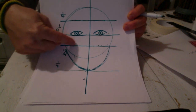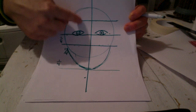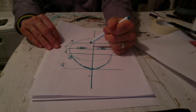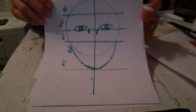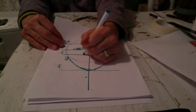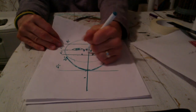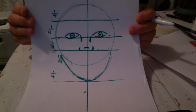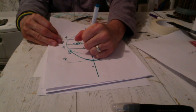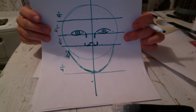This line right here is where the bottom of your nose is going to go — it goes on the third mark in the circle. To draw the human nose I like to draw a little curve next to each eye to create the bridge of the nose. On the line down below, two little curves create the nostrils, and right in between put a little line — that creates the tip of the nose. Then under the tip connect it to those little curves and color in the two nostrils.